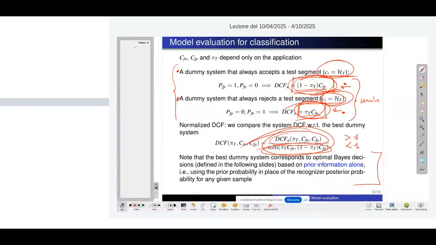If we don't look at the samples, then the best we can do is to choose the best of these systems. So we know whether our classifier is extracting information from the data that allows us to do better than what we could achieve as optimal if we didn't use any recognizer. So in this sense, the normalization tells us whether the classifier is useful at all.